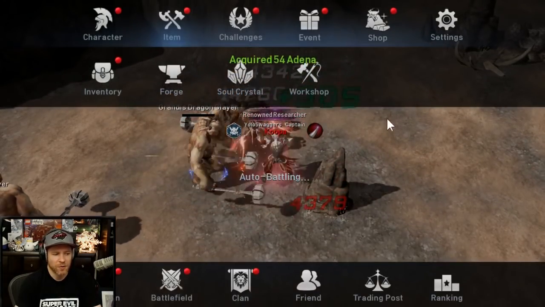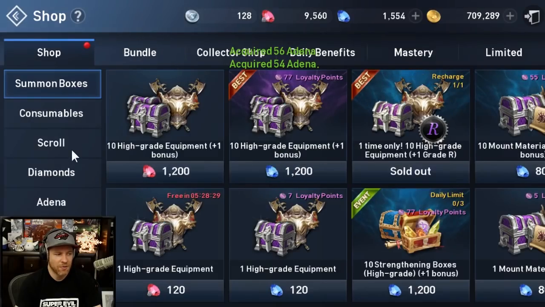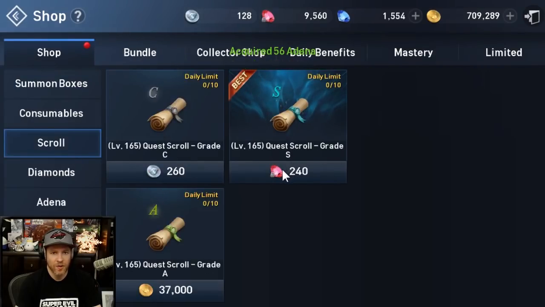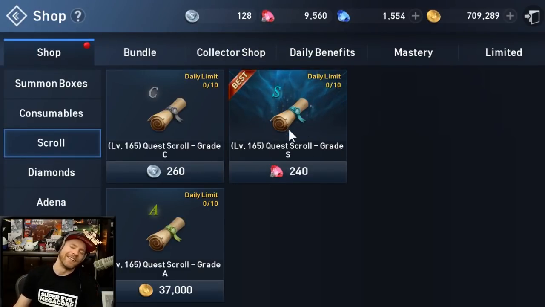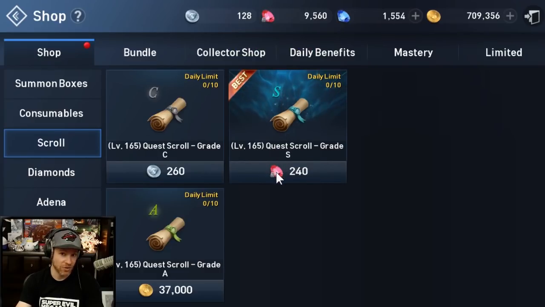This might help some of you if you are spending gems on these scrolls. Now, when I did my level rush to 180 and got rank 3, I was spending diamonds on these scrolls every day. It was really expensive. Big shout out to Netmarble streamer program, because if they hadn't done that, I would not nearly have enough crystals to be able to do this. But something to mention, so you can buy 10 of these quest scrolls for 240 diamonds each.